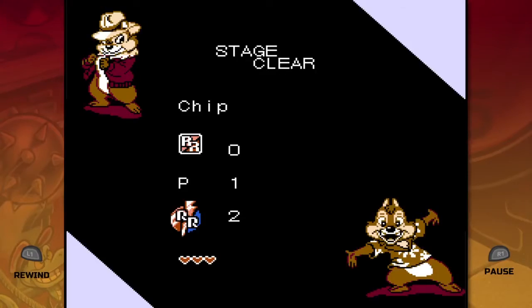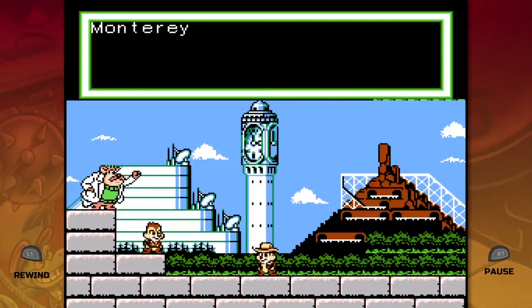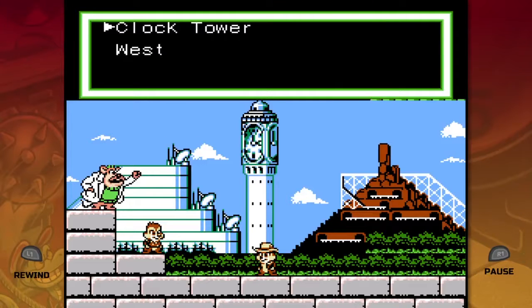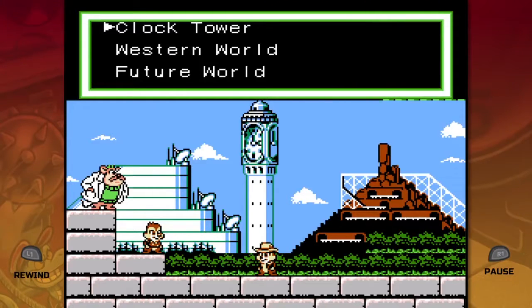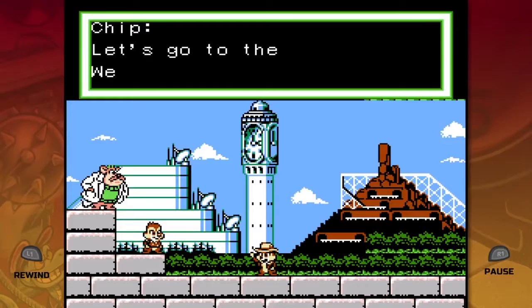Yep, there we go. Okay, so I'm assuming the building on the left we gotta go into, the building on the right we gotta go into, and the clock tower, I guess, the Big Ben, is where the three keys are. Yep, Clock Tower, Western World, and Future World. So the Clock Tower seems like it would be a finishing level, and I want to go to the Old West first, just to do it in timeline order. Alright, so we're going to Western World.